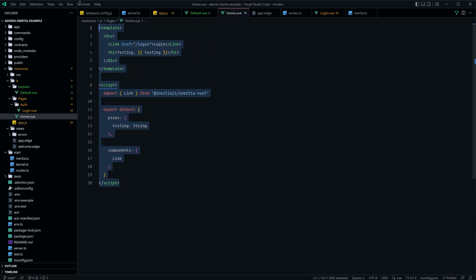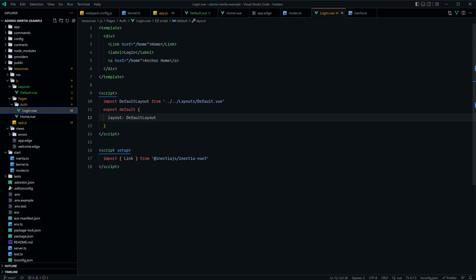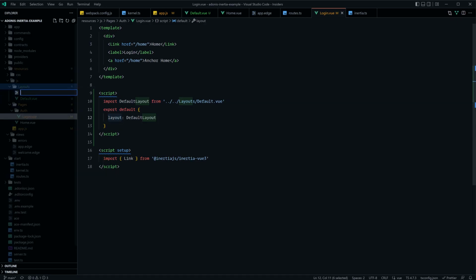So as you can see, any page that we want to use the default layout, we just leave the layout property off of the component itself. And any page that we want to manually define a different layout, we would then just import and define the layout property manually. So let's go ahead and add in our secondary layout.